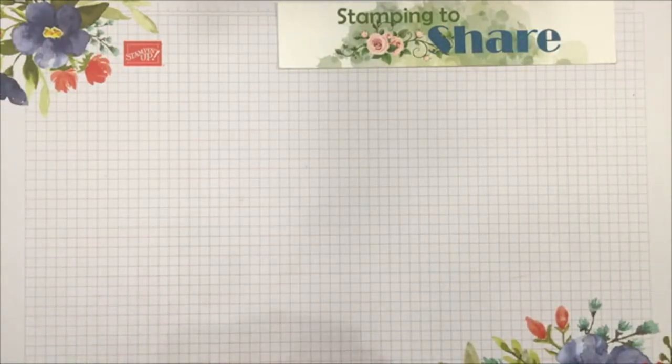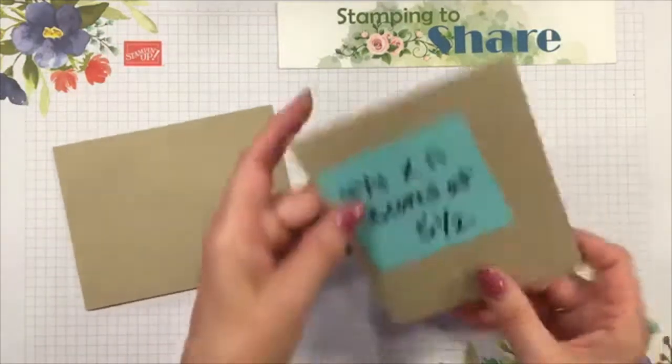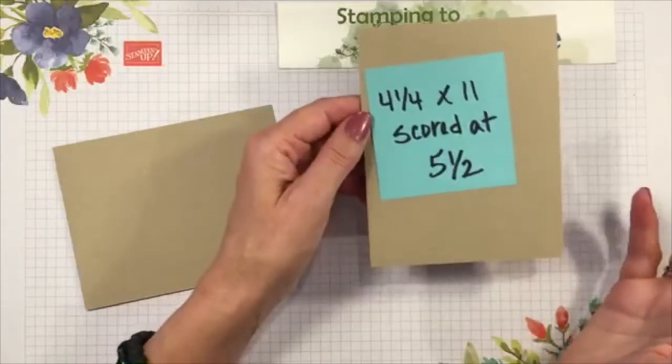All right, so moving on, let's go ahead and set up our card base here. So we're going to use Crumb Cake. We're going to do the landscape.